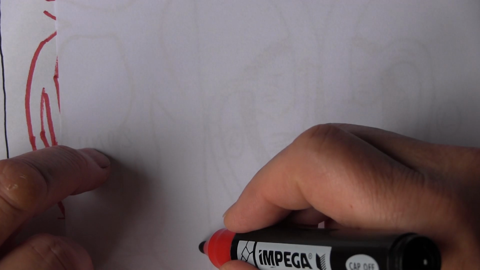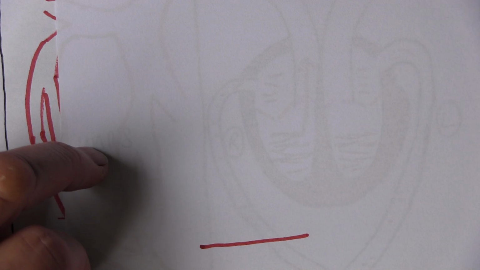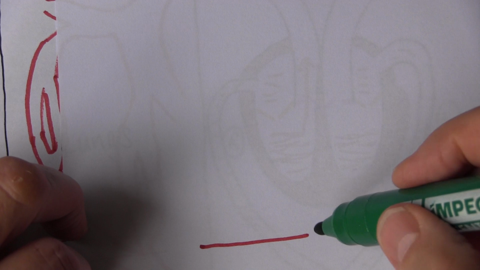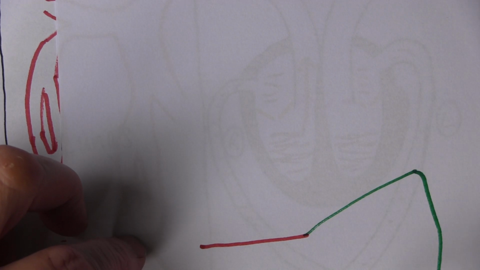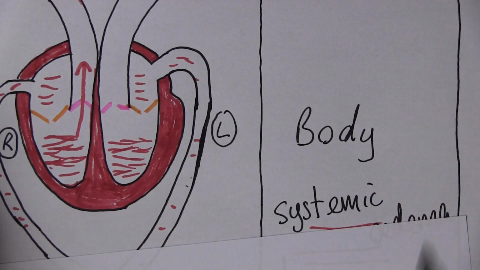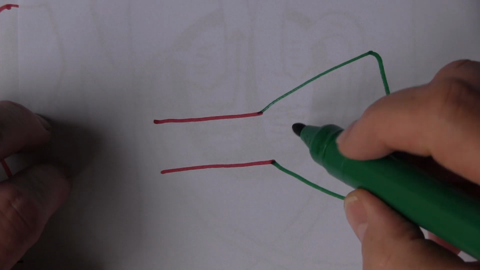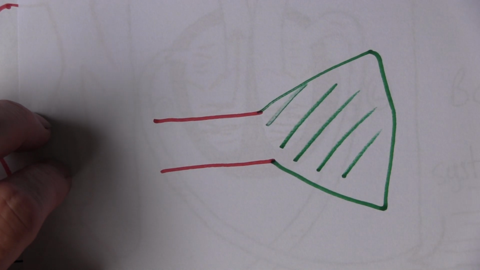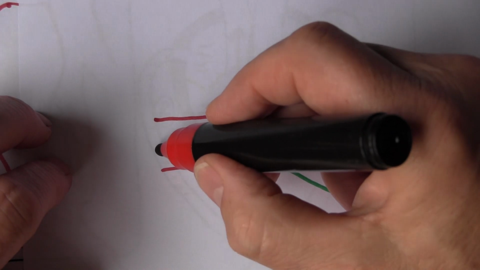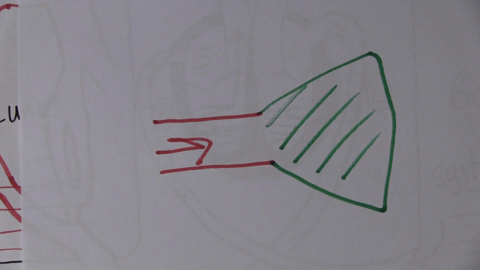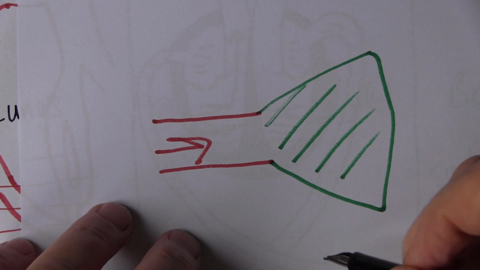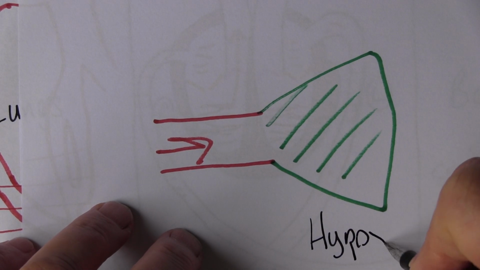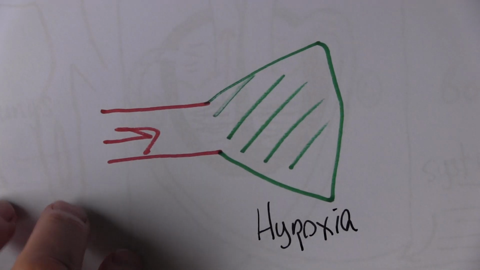Let's suppose this is the arterial branch going to some body tissue. So here's a body tissue. This is a tissue in the body over this side. Now, if there's a lack of oxygen in an area of tissue that's normally supplied by a branch of an arterial, we call that hypoxia. So there's a lack of oxygen in an area of tissue.